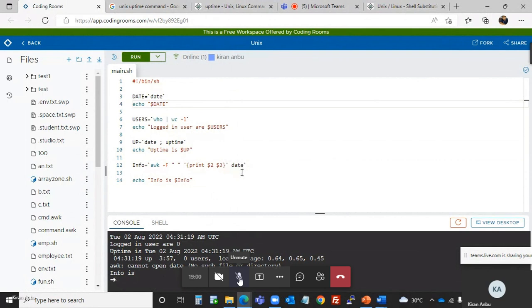From this you can't use awk or sed commands. You should put a file or directory. You understood why this error? Awk cannot open date because no such file or directory.